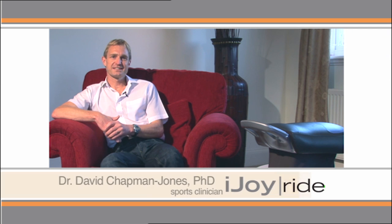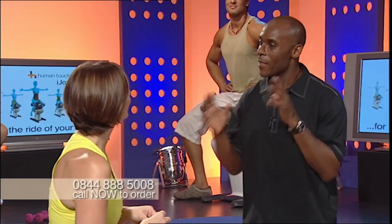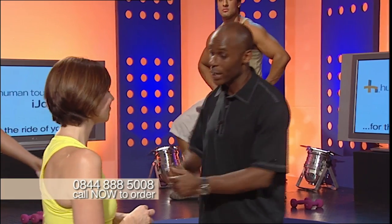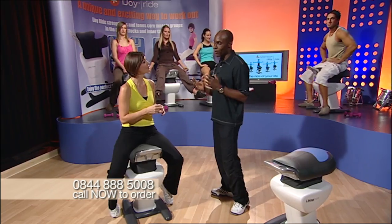The iJoyRide machine is excellent for exercising your core muscles, your trunk and your abdomen. However, it's such an easy and versatile machine that you can also exercise your peripheral muscles of your legs and your arms at the same time. It's great and simple to use — you just sit on the machine and it does all the exercise for you. You don't have to unfold it and put it together — it's there in your living room. Get on, press the button, off you go. You're working the core, you're working the thighs. 15 minutes is going to be a great workout.